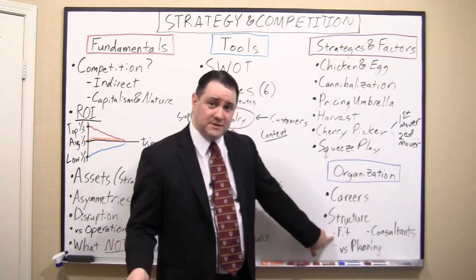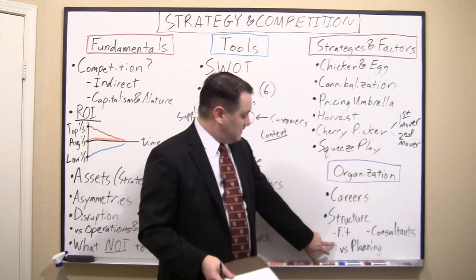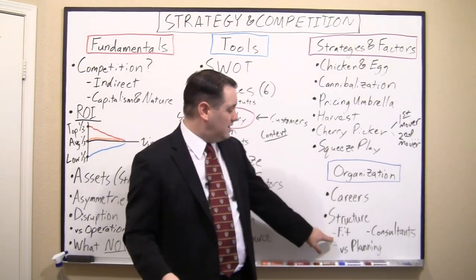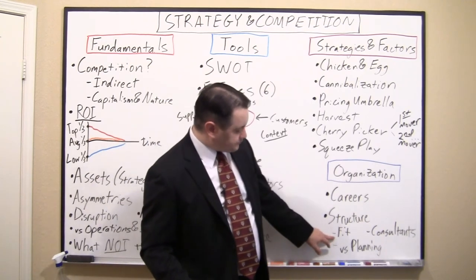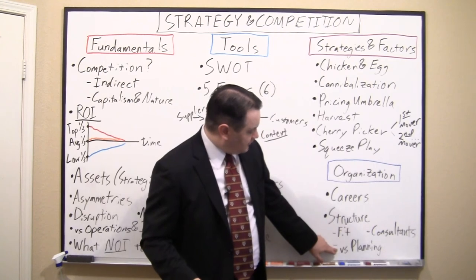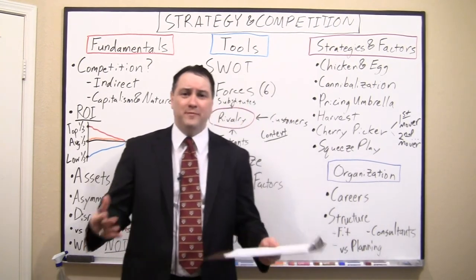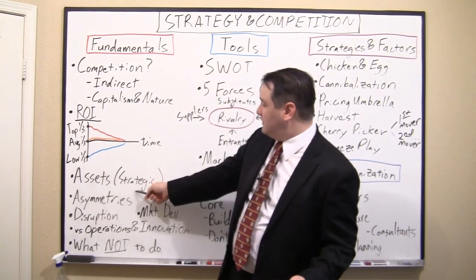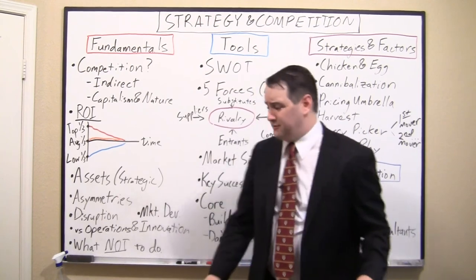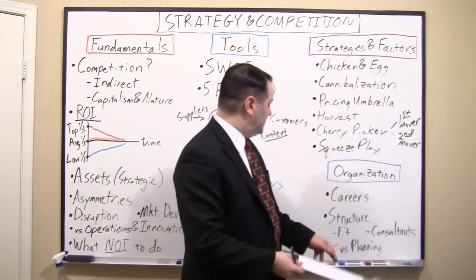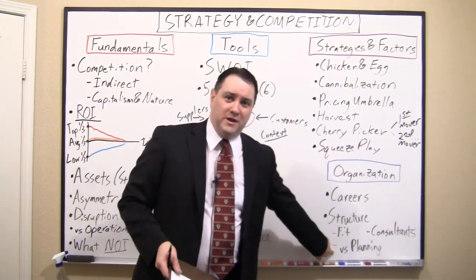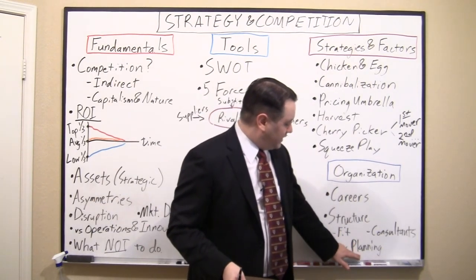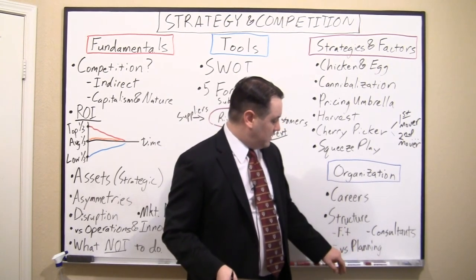Where strategy fits in the structure — sometimes it's under finance, marketing, or operations, or directly to the CEO — but it can often end up being like an HR function: important in theory, but not the one making the decisions that drive the business. Oftentimes it ends up in finance as part of the planning cycle. It's easy to have something called a strategic planning department, but in theory you should be worried about developing your strategic assets and asymmetries and figuring out which markets to expand into — not just collecting people's information and compiling it. Be aware of the difference between planning and strategy and make sure you're not just acting as a secretary.